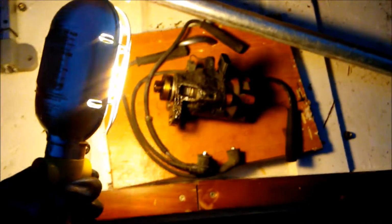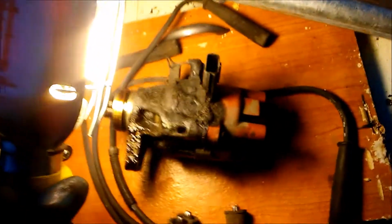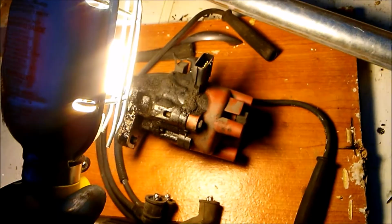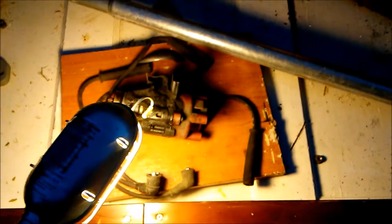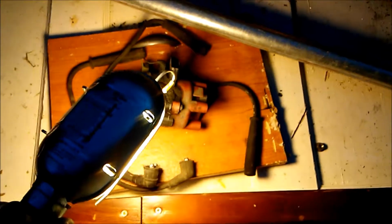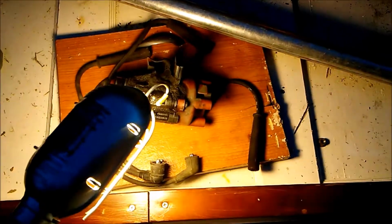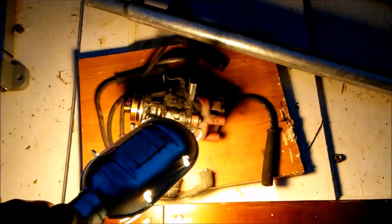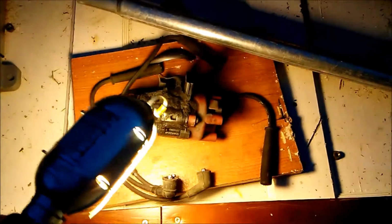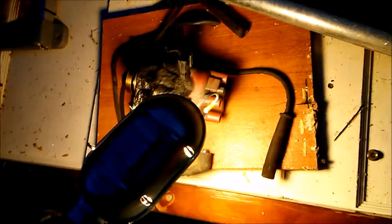Installation is, as always, as usual, reversal of removal. So just put it back same way you took it out. And let me try to get a good thumbnail here. That's how you remove it, and to install it, you put it back in and bolt it back up, put the electrical connections back on. You'll be putting a new one on, of course, and then this device, this part, you'll be putting a new one on, and then putting these spark plug boots back on, and then connecting your battery back up.